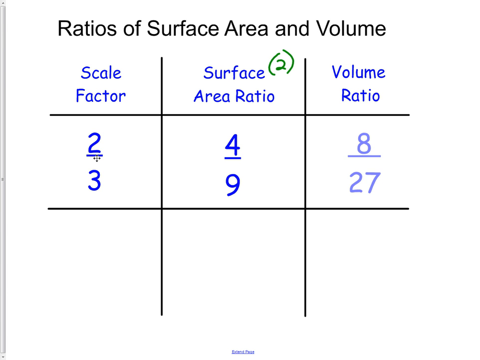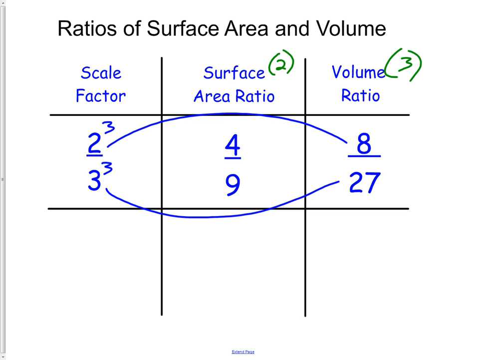As we go to volume now, as we think of the label, volume is a three-dimensional calculation. You're taking length times width times height. So volume is always cubic. If I go back to the beginning and cube 2 and cube 3, you're going to notice I get 8 and 27. That's how we're going to use this. So we're going to set up some formulas.